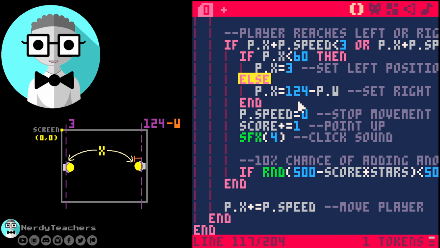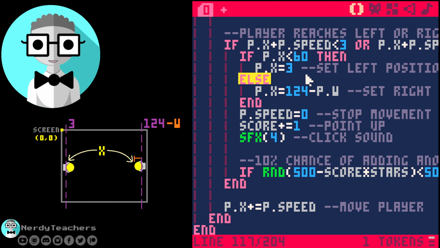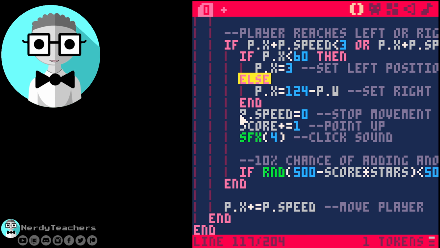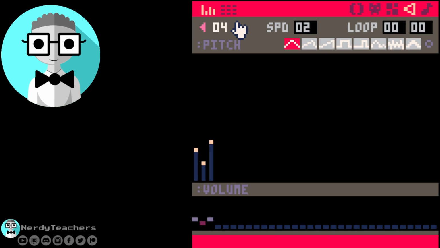If you change the shape of the paddles, then you'll want to adjust these numbers as well to find where on the screen you want to stop the player. Next, we want to stop the player from moving farther, so we set the player speed to 0. Since this means the player successfully crossed the screen and reached the opposite paddle, we increase the score by 1 and play SFX number 4, this sound.